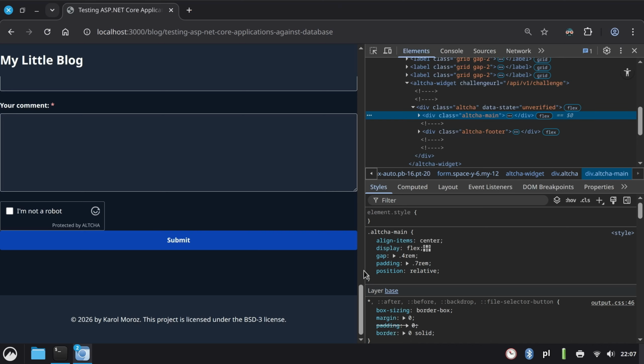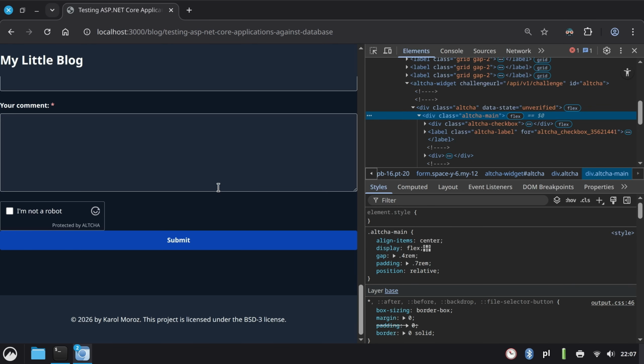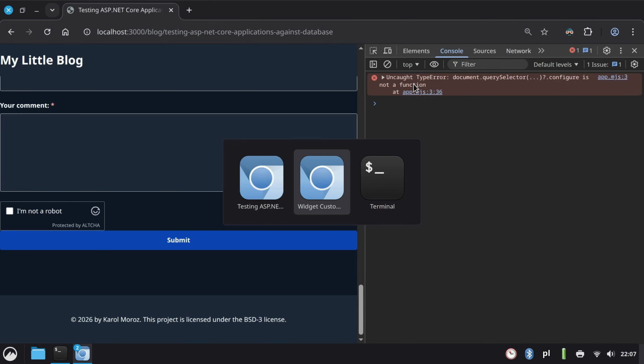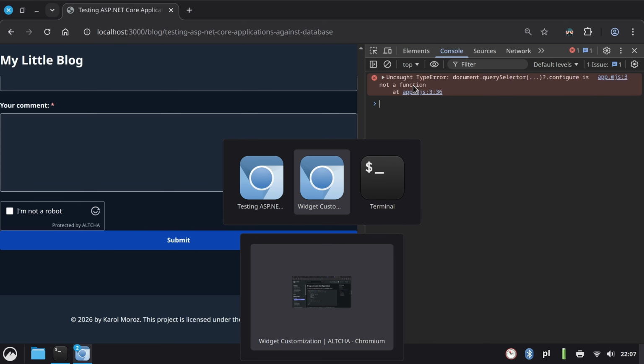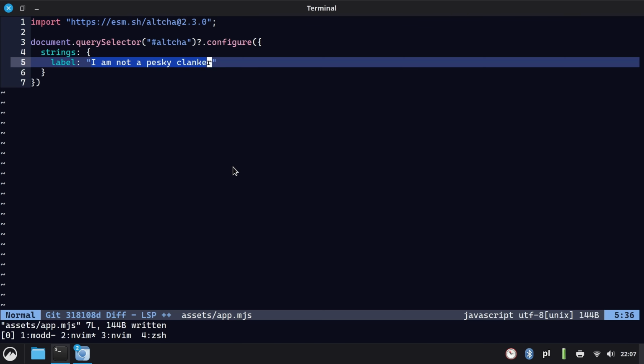And now let's see. This didn't work. Will it work? Wait, so query selector is not a function. Okay, maybe we need to run this after load.